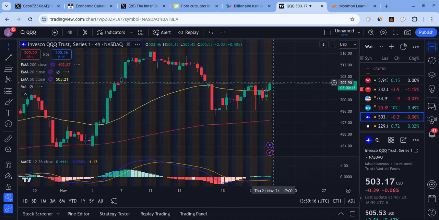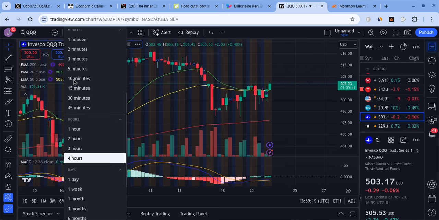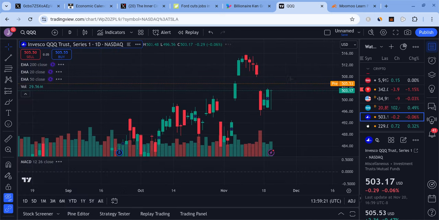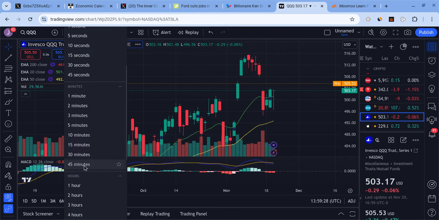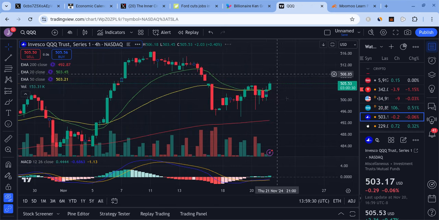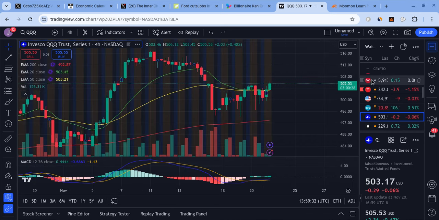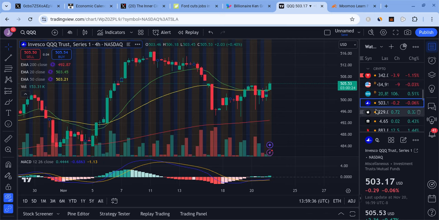I would say that the QQQ looks bullish. We have a gap to fill. So if you look at the daily time frame, this gap is only halfway filled. We still have more potential to fill the gap up to 508. So there is more upside potential on the triple Q. So I do anticipate more upside. We should be looking for an attempt for 506.5 then 508. Watch that very, very carefully.